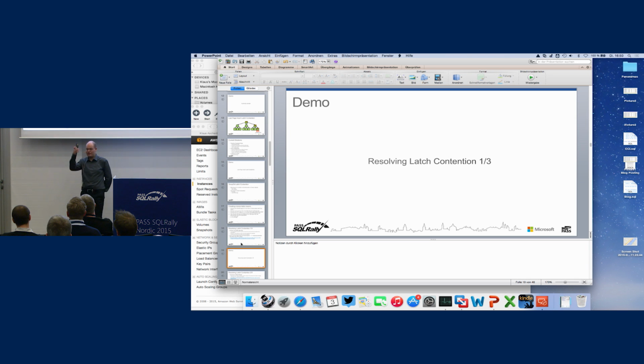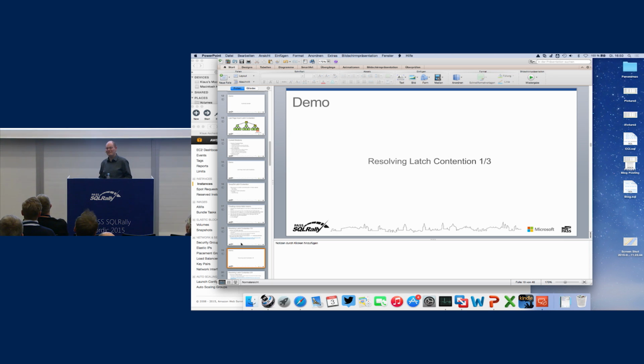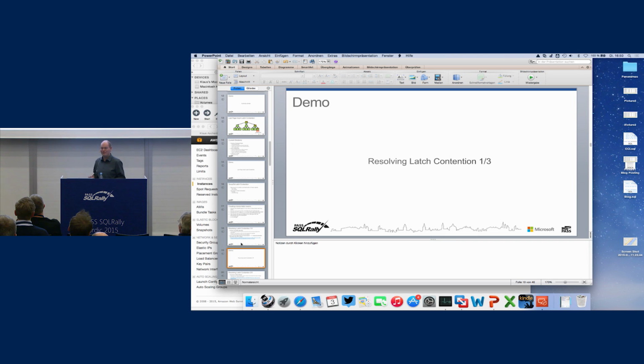Or, as I've already said earlier, you just add more additional files, then you also have the rebalancing between the newly added files. What was the question? No, just kidding. The question was if we always have to restart SQL Server. No, we don't always have to restart SQL Server. As I've already said earlier, you can also just add more additional files, and then the I/O will be balanced across those newly added files.